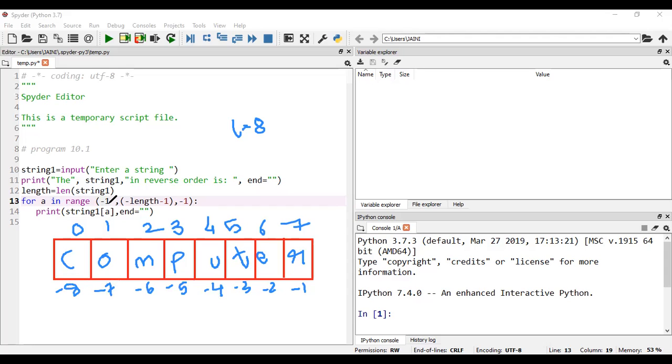So I'm going to say start from -1, go till -8, -1. That means till where will it go? Tell me.